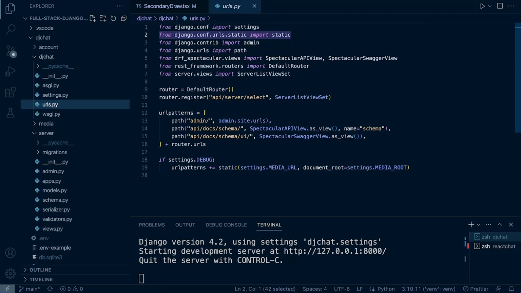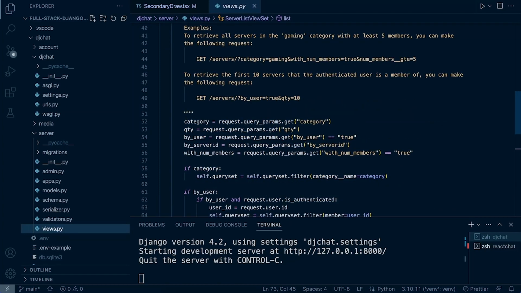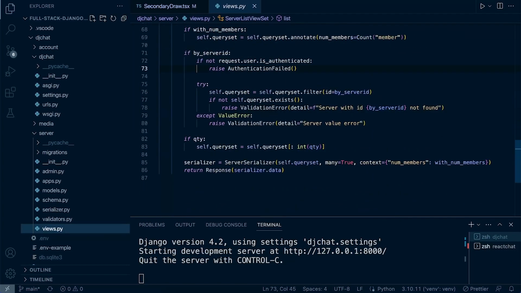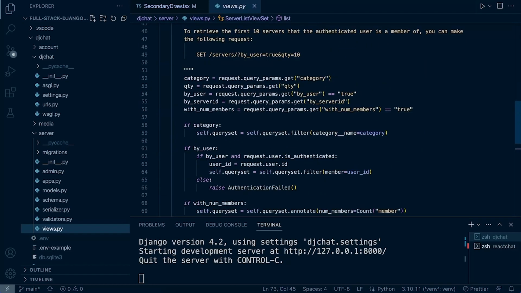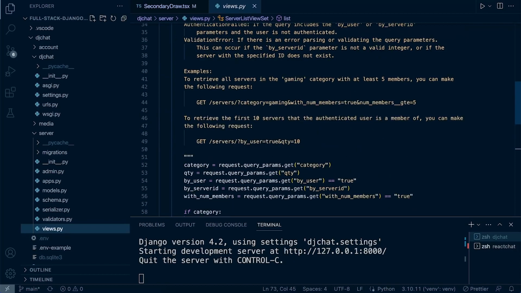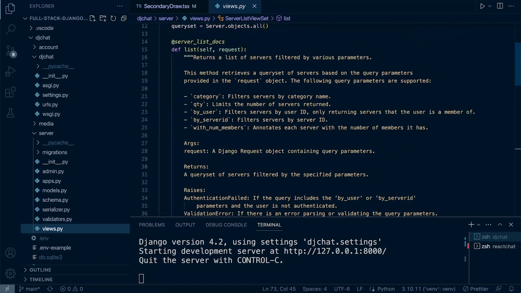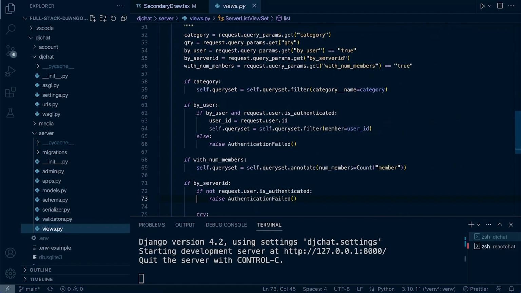So we potentially don't have the capability of returning the categories, which is an oversight potentially. So let's go into server, let's go into views, category. Okay, so in actual fact, we can't return all the categories, so it's irrelevant. We need to add that in probably shortly, but let's just utilize what we have here. We have created a way of returning a list of all the servers. So let's try and return these servers related to maybe a particular category.